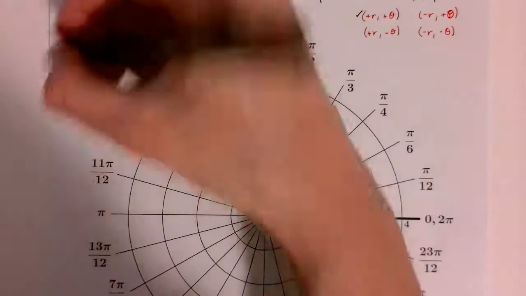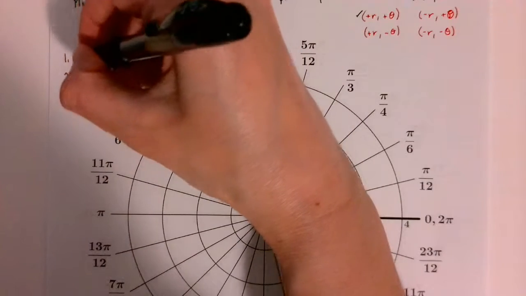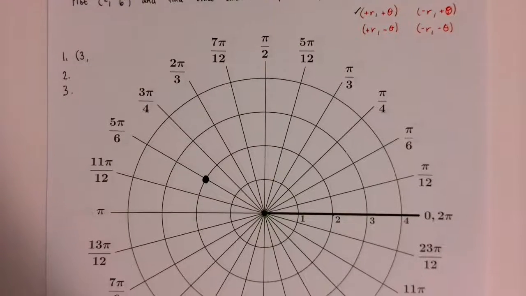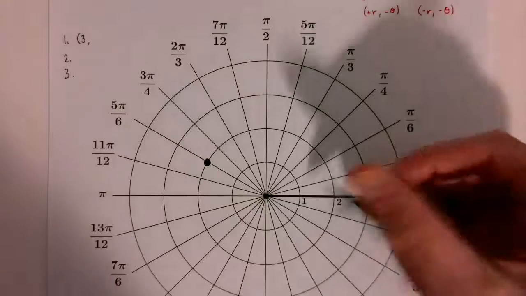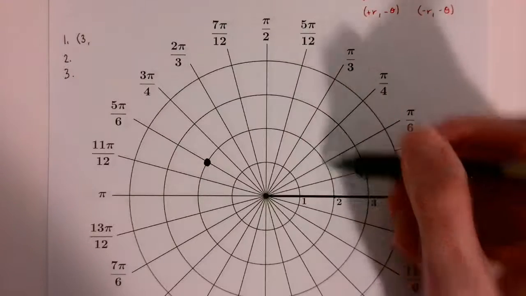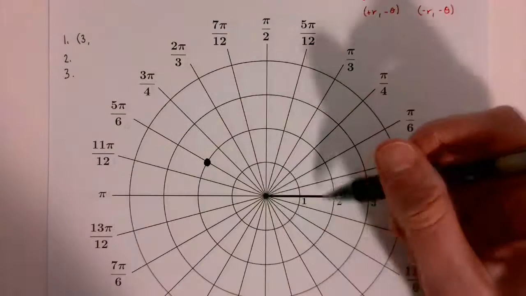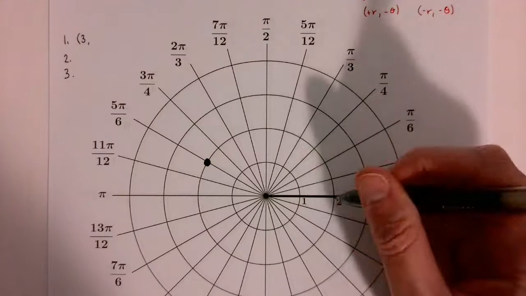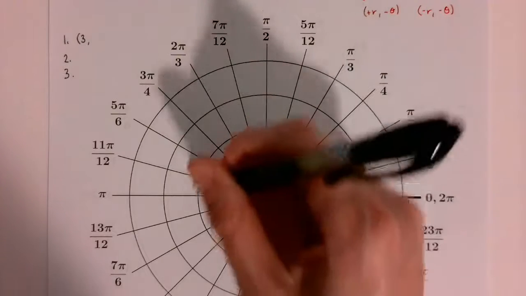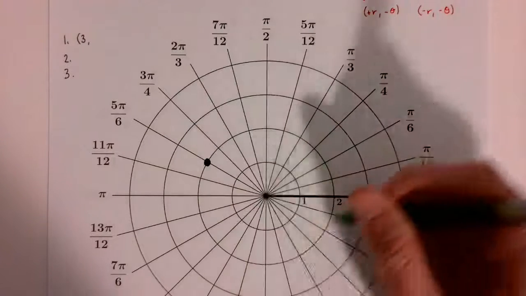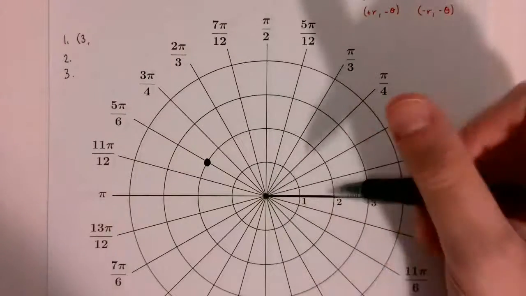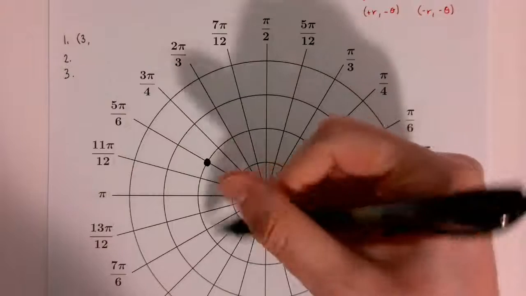So let's stick with the positive radius for now. All right, the other thing that we can do is we can go in the negative direction. Okay, so instead of going up, which is the positive direction, we're going to go down. All right, so we can see that if we go down, we would have to go this amount of opening to reach that point. So we need to figure out, well, how many degrees is that?